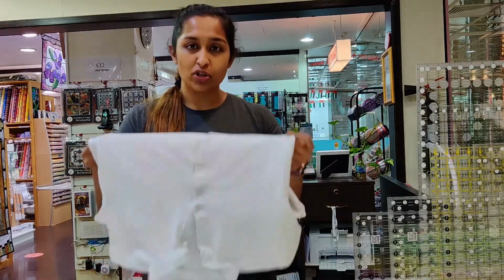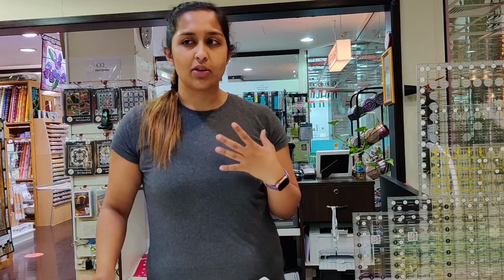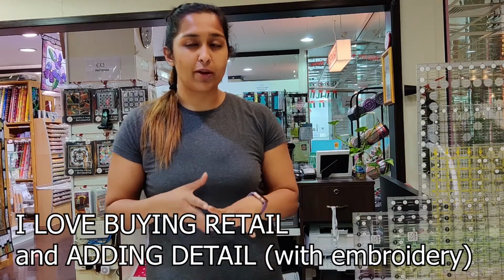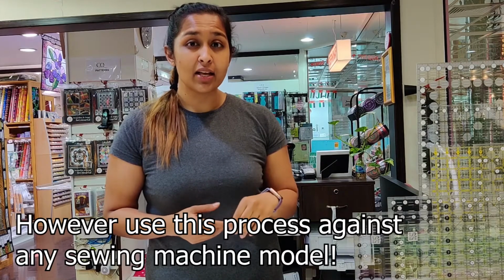This is one of my own shirts at home, and I think one of the coolest things about having an embroidery machine at home is that you can go buy these really cool things on the internet or from your local stores, and then you can make it super special and personal by using embroidery motifs on your embroidery machine. Today I'm going to be embroidering on a Bernina 590 Plus.